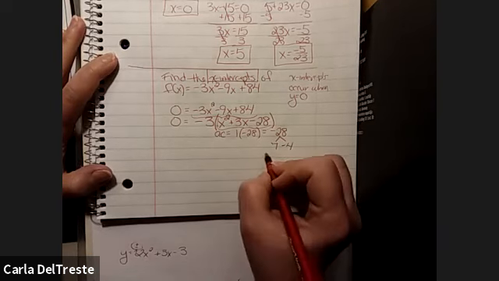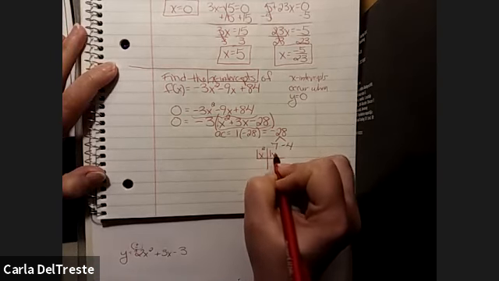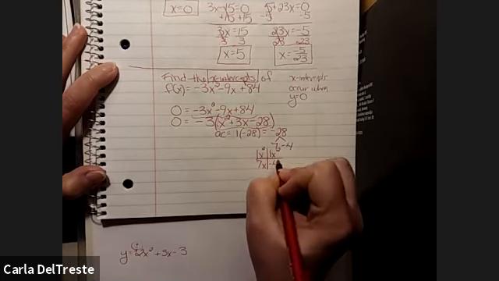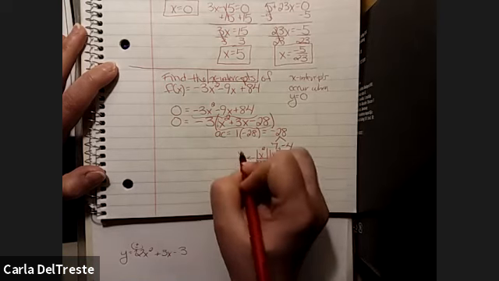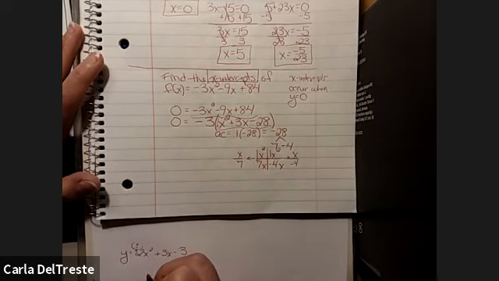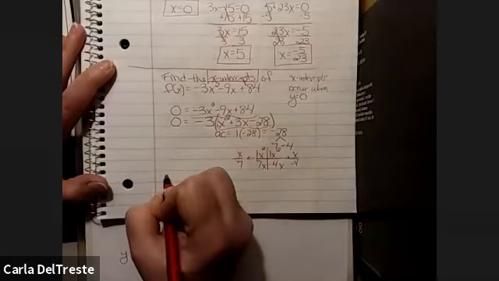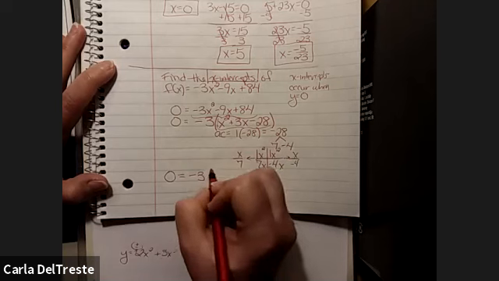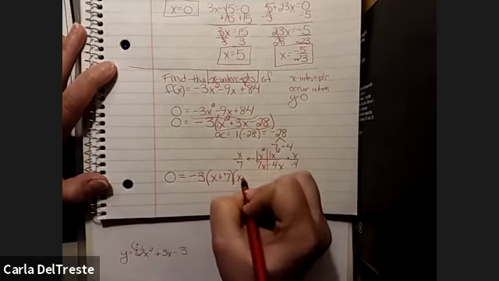Okay, then I make my t-chart. My leading term, which is 1x squared or just x squared, goes on the top. My two numbers paired with x go on the bottom. I do some simplifying. And now I found my two factors. So now, with all of this work done in the meantime, I can now write this as 0 equals negative 3 times x plus 7 times x minus 4.